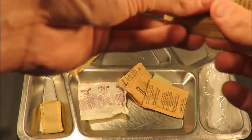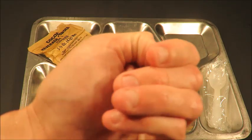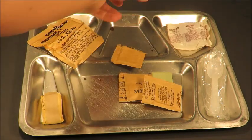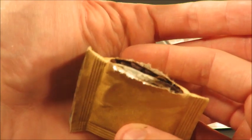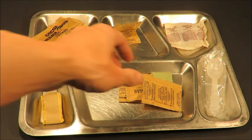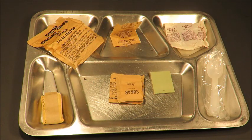Yeah, that's no good. Oh my gosh, even the coffee's no good. Oh, yeah, look. It just broke open. Telling you that's not good. That's awful. Alright. Chocolate fudge, no good. Coffee, that is the first time in a long time I've come across bad coffee. Instant type 1, style 1, composition 2. Actually, that's the first time I ever come across that not being good. What a shame. This thing's really not turning out. Well, this one might be alright. I don't know. Let's see. That's a real shame. I've never come across an LRP in this bad a condition.